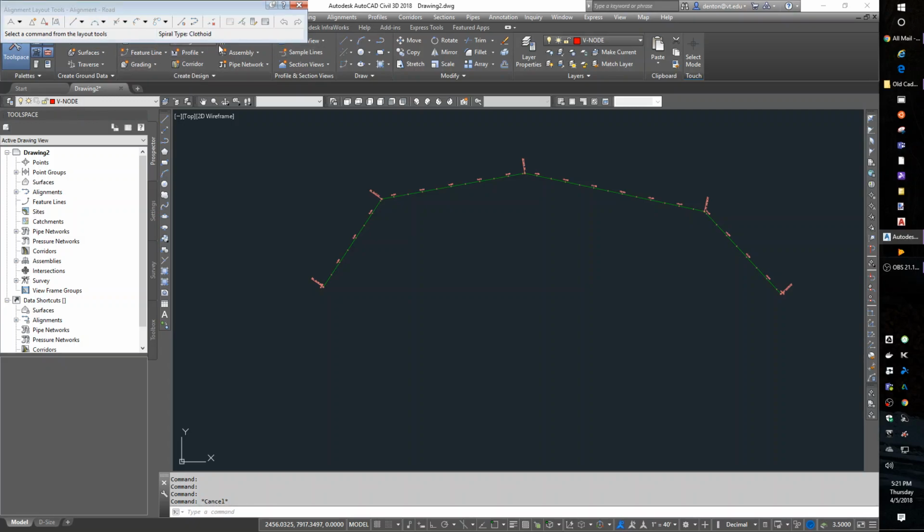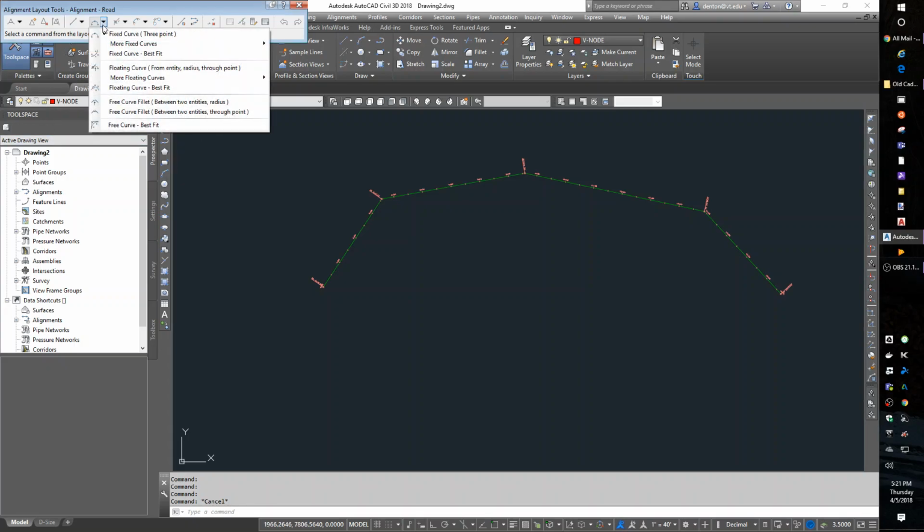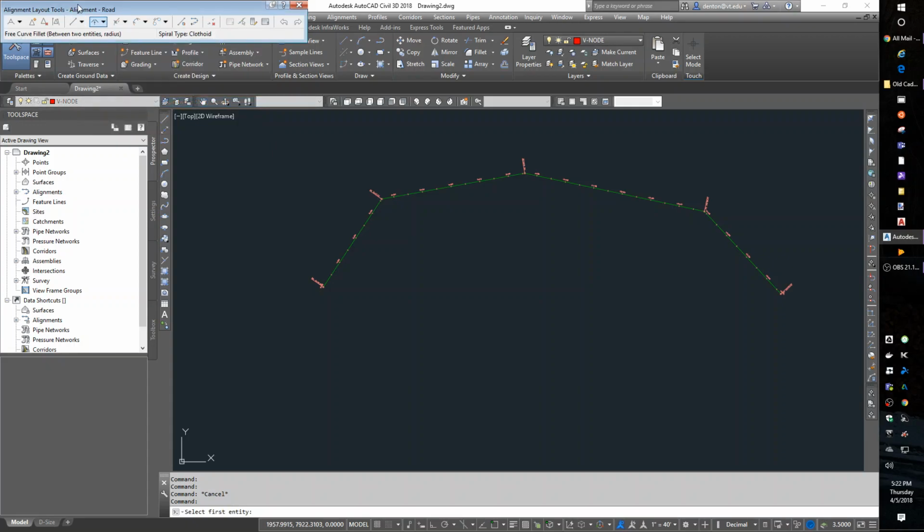The two main things I'm going to do on this toolbar, though, are really adding curves, and I can get a free curve fillet. That's my favorite and the one that will be on the exam. A free curve fillet between two entities with a radius.